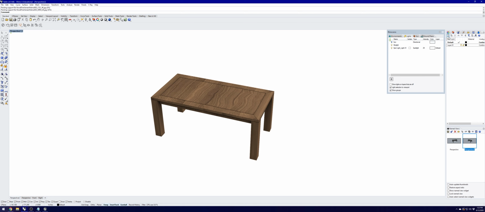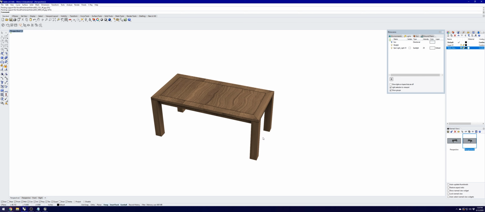So for example, if I wanted to create a layer for my table, I would type in table underscore geometry. This way, when you import it into Unreal Engine, it'll recognize the layer properly with the underscore.